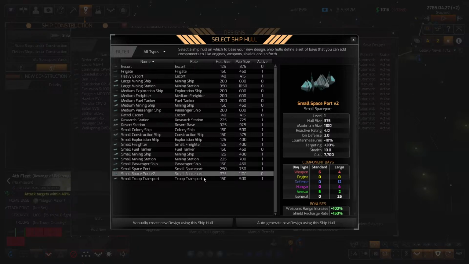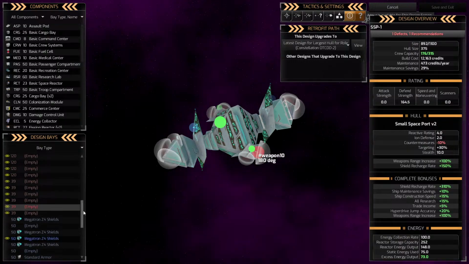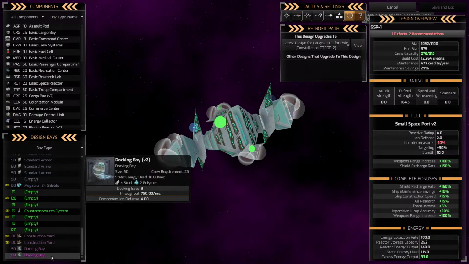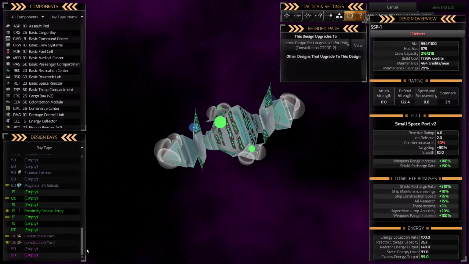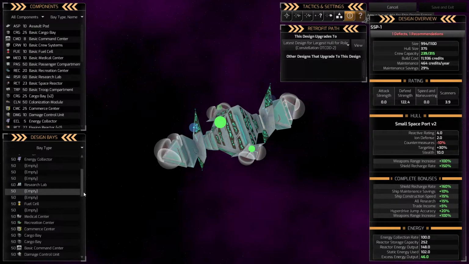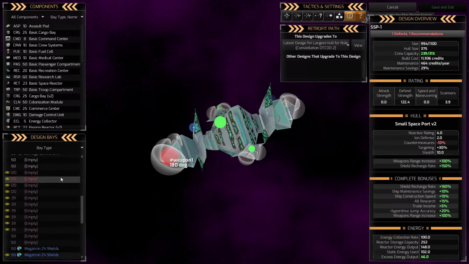We want to add new spaceport, auto generate, take all the weapons off. We don't really care about that. What we care about is 2 construction yards. Don't need countermeasures. Need proximity sensor array. We really have to consider those are. Oh, that's fine. We can change the name to 2. We don't need extra fuel cells. Fine. Energy is fine. All right.